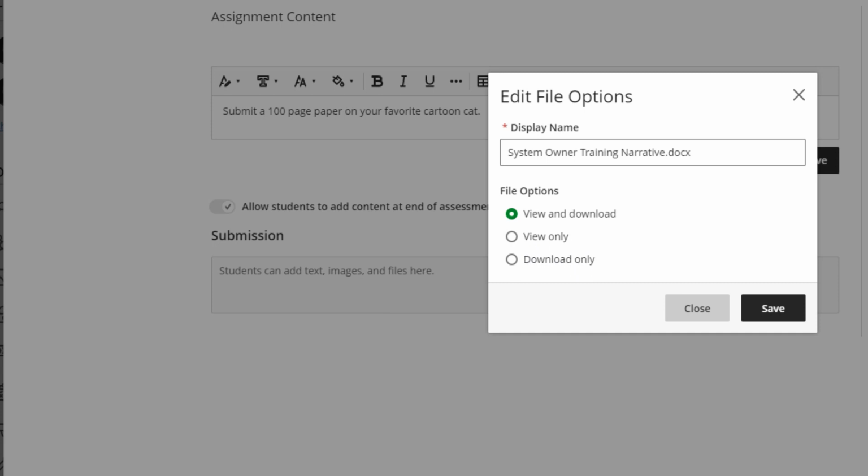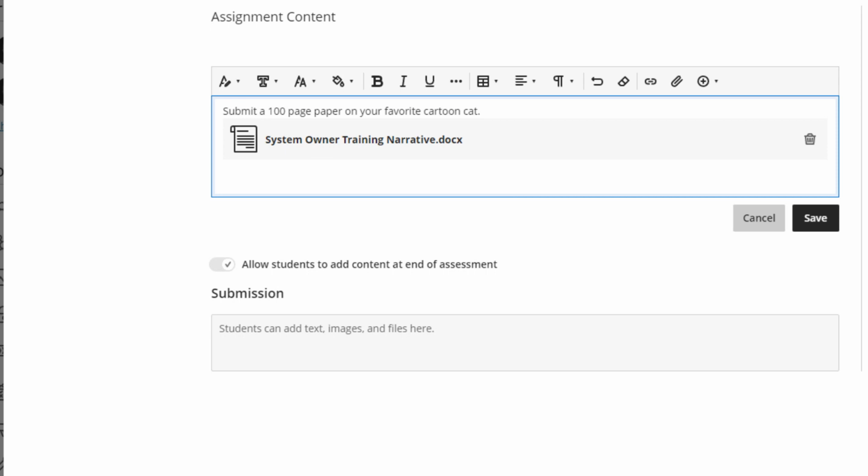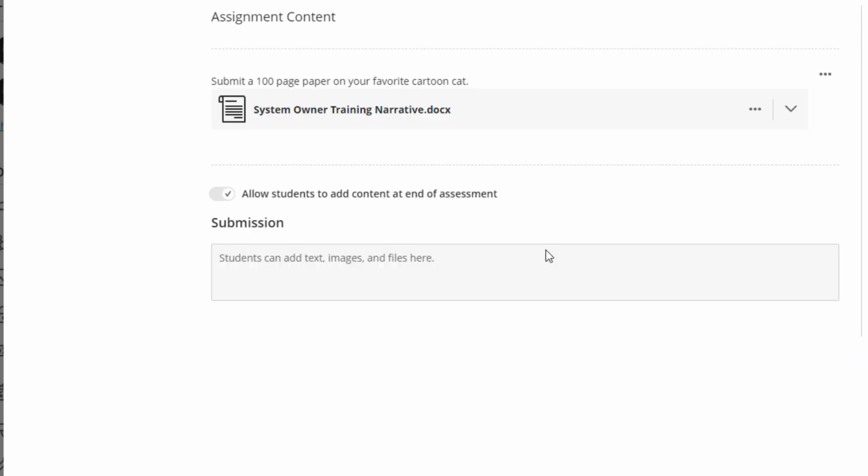When you are creating an assignment, these actually all have use cases. If it's instructions or something, you probably want the students to view only or view and download. If it's a template or something, you don't want them to click view and try to edit it because that won't work, so you'd make it download only. I'm just going to click save here and click save. So I've got my text in there. The assignment is ready to go.